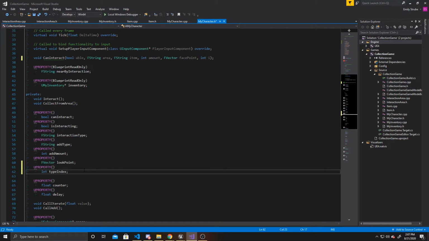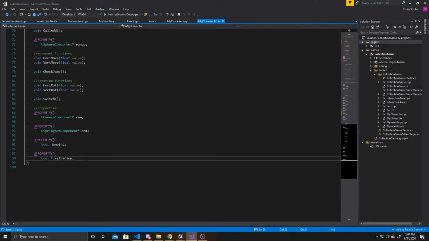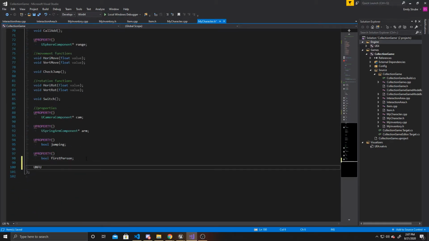And again, this is going to be used for whenever we're animating our object, so that we can say the type of interaction area we're inside and which tool we need to set active. And now we can go ahead and create a function. This needs to be a UFUNCTION, as it's going to be bound to our timeline, and the argument that the binding of the timeline takes in is a UFUNCTION. So it's going to be void, and I'm going to call it Animate.